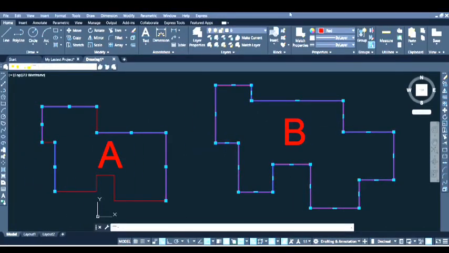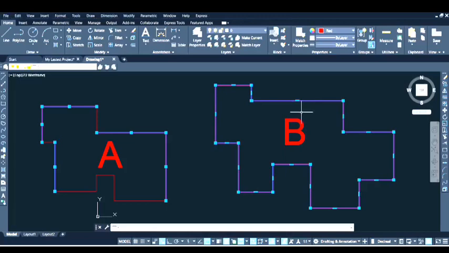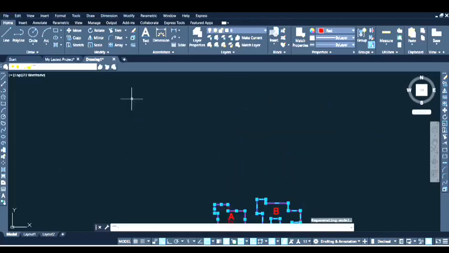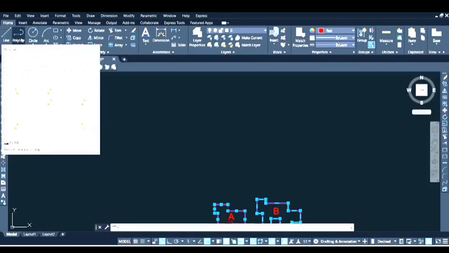We have three methods to start the polyline command. The first method is the ribbon. We go to the ribbon tab, locate the Home tab, and then from Home, go to the Draw panel. This is the Draw panel, and our polyline is right there. This is useful if you are still learning the AutoCAD interface.